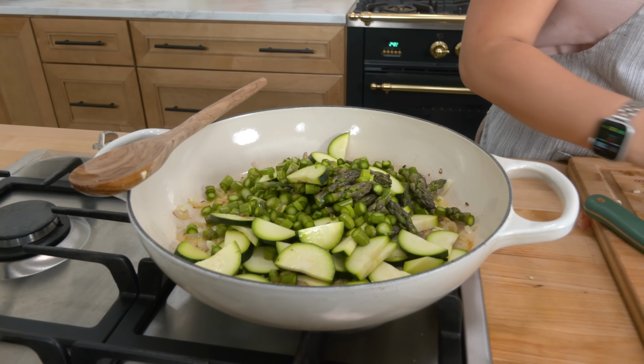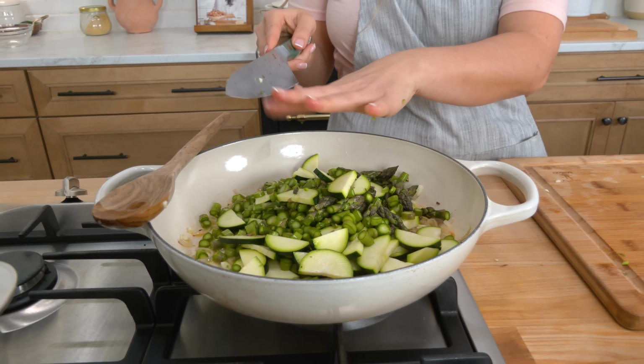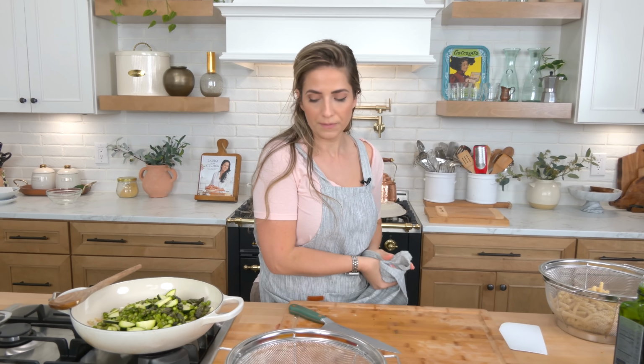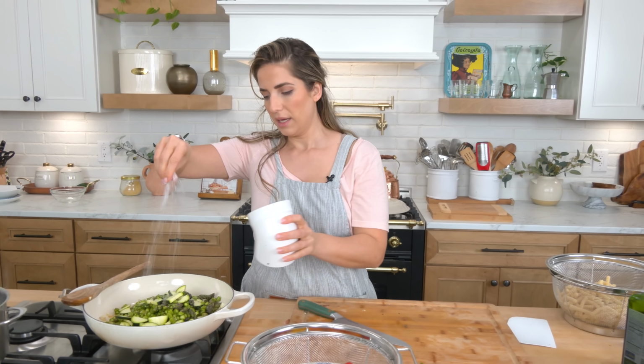I'm going to add the tomatoes at the last minute because I don't want to lose the shape of the tomatoes if I can help it. And the longer the tomatoes cook, the more they'll cook down, right? And lose that beautiful shape and vibrant color. And a good pinch of salt.